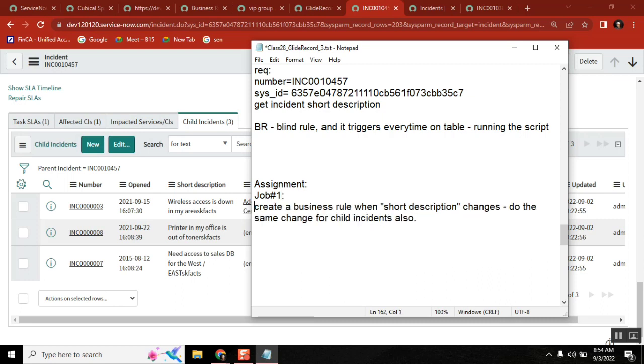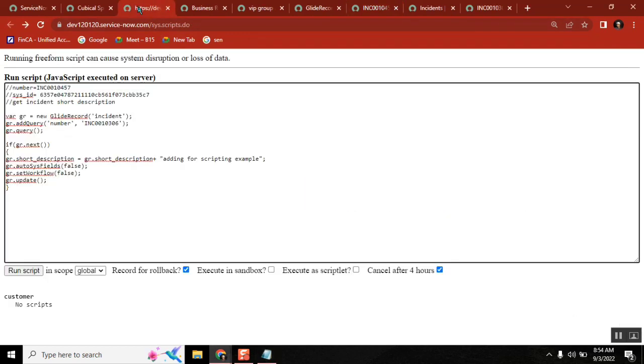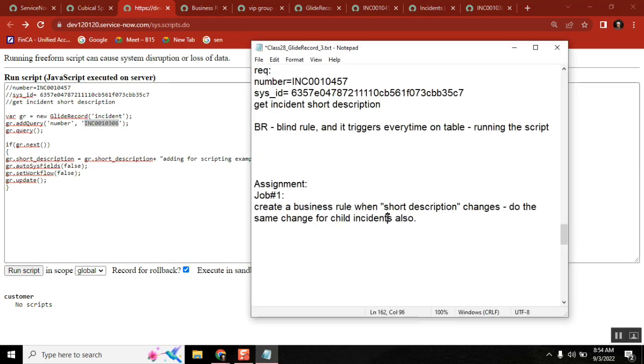So when you have this job in the system, it is working. Now take any one of the incidents, maybe take the same parent incident only. Now with the background script, update the same incident. That time this business rule should not run. You have to work on it. Or take any incident which has some child incidents. You need to update only the parent. You should not touch the children.